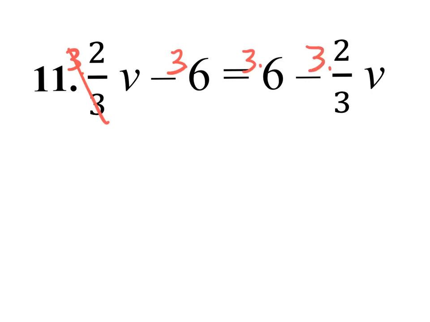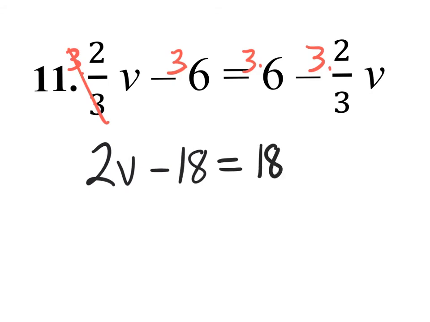So what do we have left? We have the 2v, no more fraction. 6 times 3, or 3 times 6 is 18, and it was a -18. Bring down the equal sign. 3 times 6 is 18. And then again, over here, the 3 and the 3 canceled out, and we end up with a -2v. So let's put -2v right here. And now we have an equation at least that doesn't have fractions.